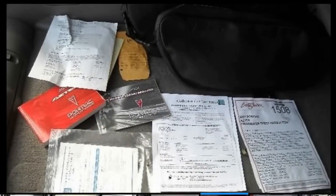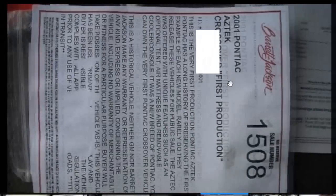Here's some of the information that came with it. You can see the owner's manual there, which looks like it's never even been opened. It looks perfect, no weird creases or anything. The warranty booklet's there. This bag is probably full of other GM information. The only thing I don't see here is the window sticker, which I'm kind of surprised by. And you can also see the Aztek door pocket bags. That's another GT feature, so those were also here. You can see those right there.